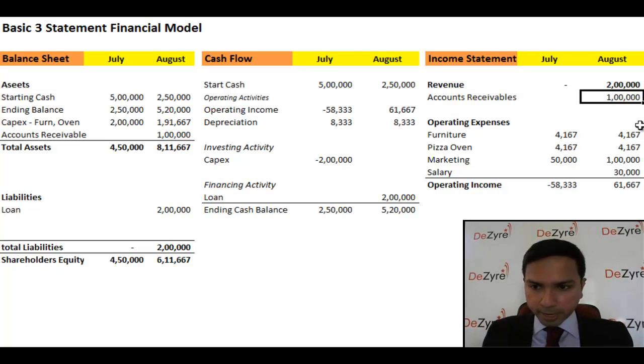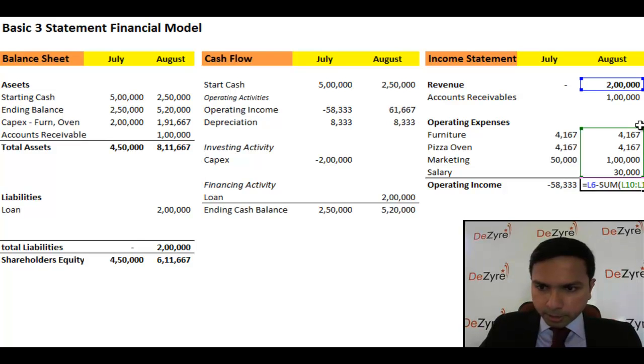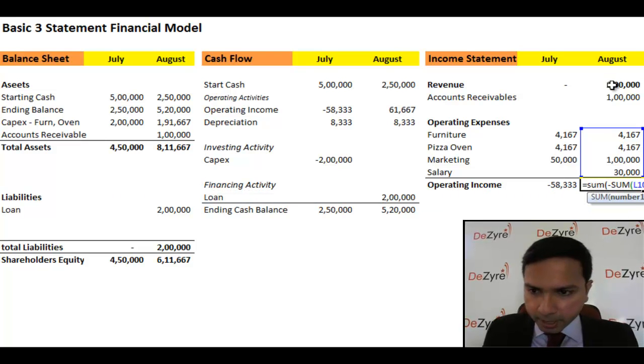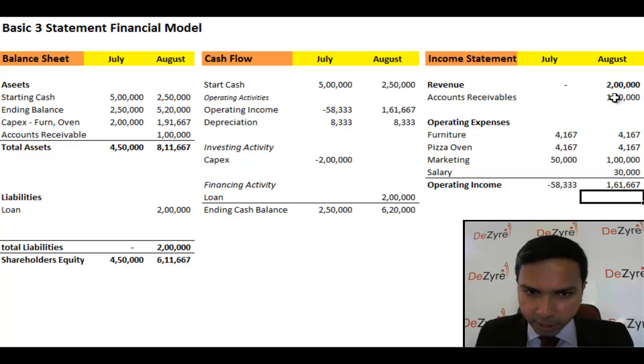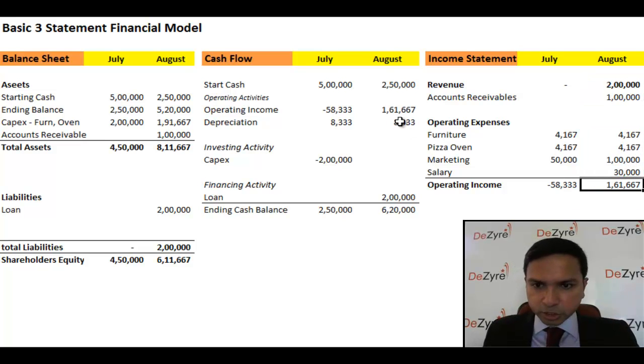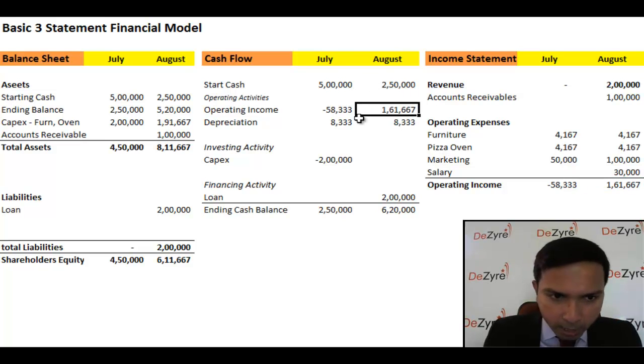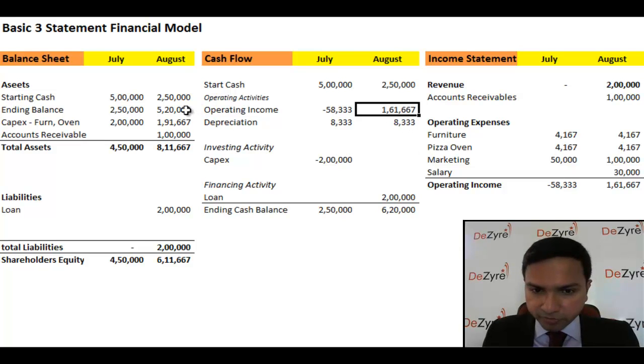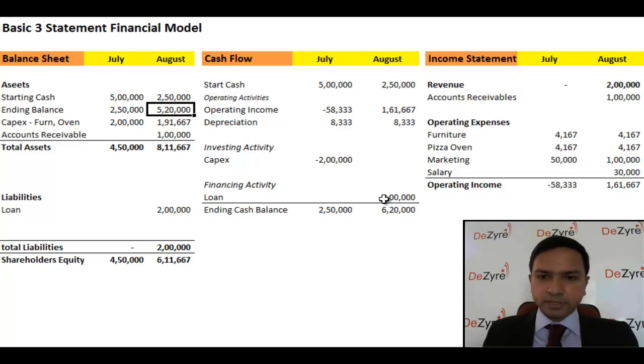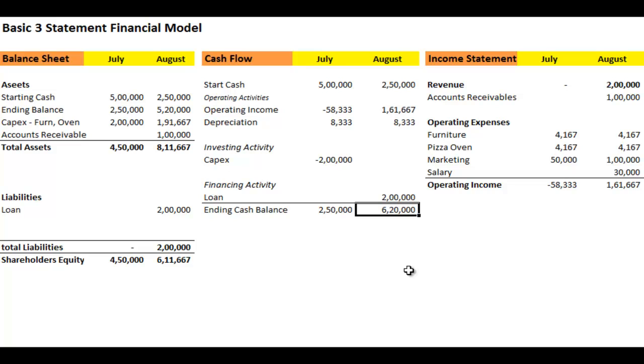So your operating income should go up. It's going to be the 2 lakhs plus the 3 lakhs. So your operating income went up by 1,61,667. Because we link these things together, this automatically increased the operating income. But now something has happened: here the ending balance for the cash says 5,20,000, whereas our cash flow statement says 6,20,000. That is because this 1 lakh increment is not affecting the cash here, so this cash is not going up. However, since we added that as part of the operating income, our operating income actually went up.